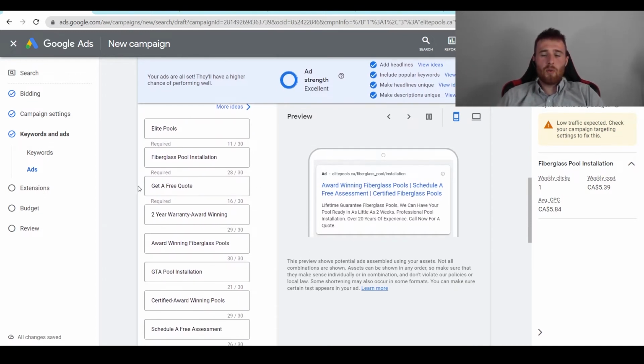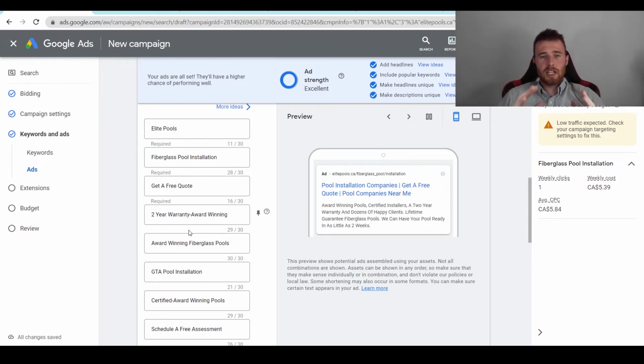The next thing is we really want to give the customer a reason to click on us. So maybe it's 2-year warranty, maybe it's award-winning, maybe it's certified installers, whatever it is. Put it in your headline, make sure it's nice and big, and make sure the actual customer can see it and they go, yeah, that's what I was looking for. Or "Looking for a pool in your backyard?" with a question mark. That's a great way. It's a question. It really differentiates yourself from the competition. "Looking to build your dream pool," stuff like this.